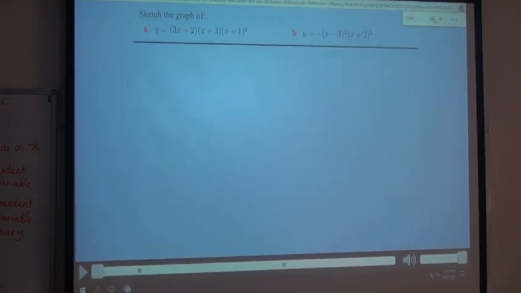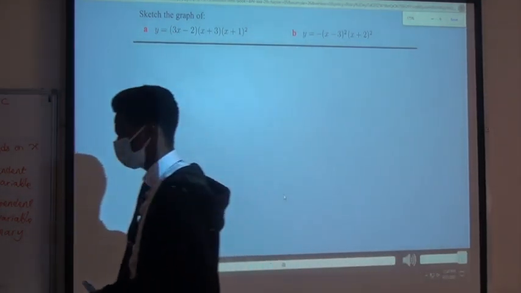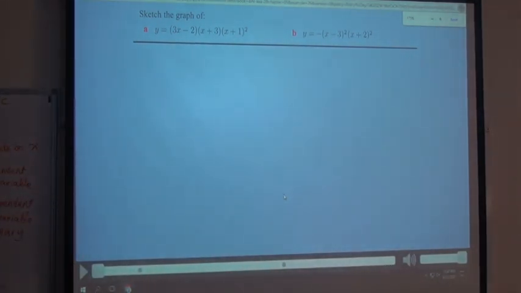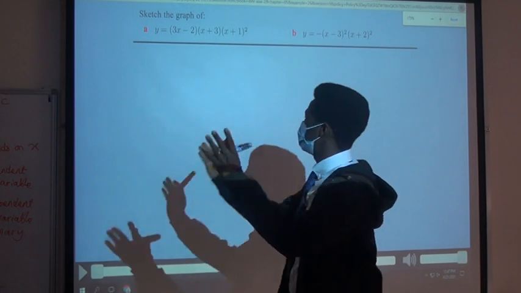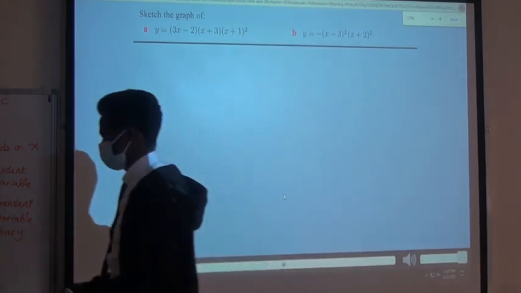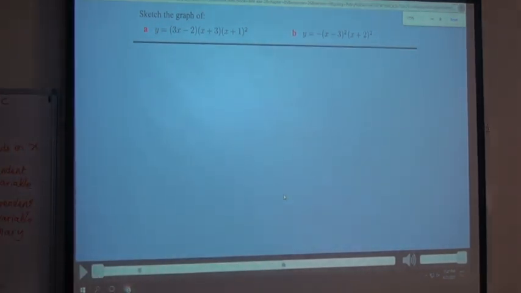Let's listen to this. So we want to see what the sketch will look like. Before we play it, let's try to analyze it ourselves. What shape do you think this will give? Is it going to be upward or downward in terms of opening? It's going to open upward because clearly the coefficient of everything is positive, right? Then how many points of intersection will it have? Three. It's going to cut twice and touch once.